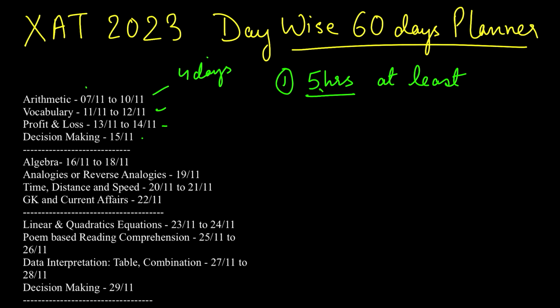Then we have one complete day of decision making. Just imagine, 5 hours of decision making in a complete day would mean so much of strategy added in one day. And that is important because until and unless आप बहुत सारे प्रॉब्लम सॉल्व करो एक दिन में बैठकर, आपके अंदर वो पेशेंस नहीं आएगा to solve the 7 sets that are given to you approximately in the exam, 7 or 8 sets.